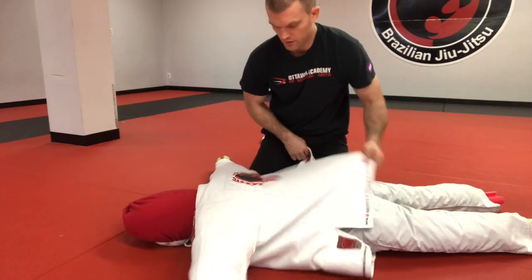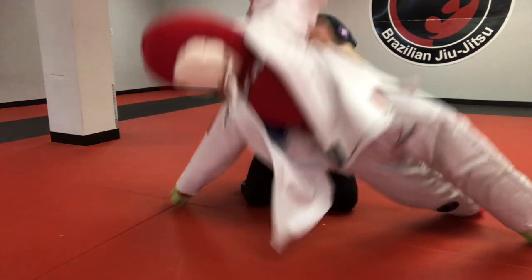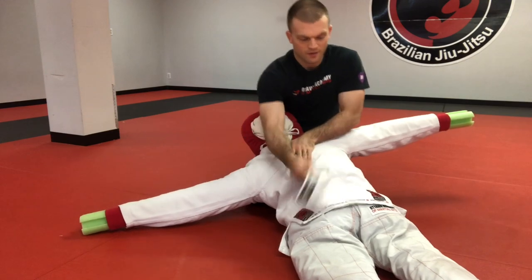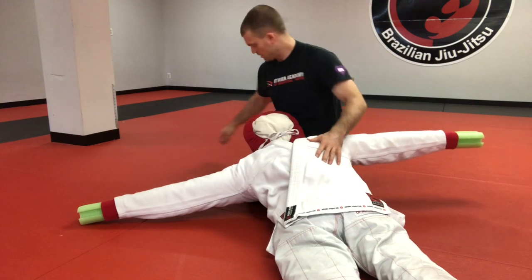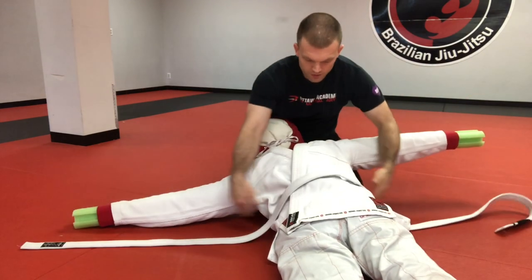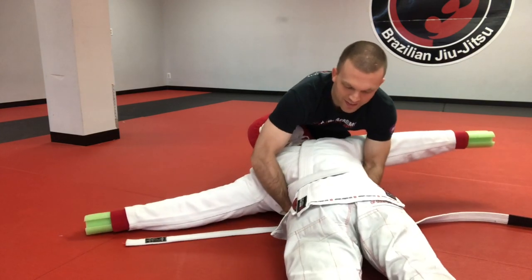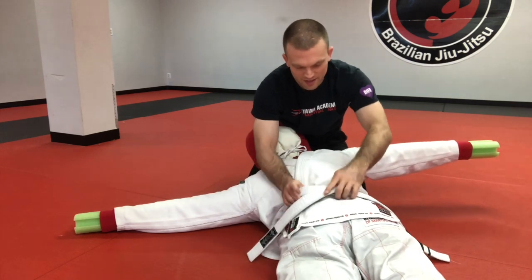So there we are, put the gi on backwards, and then we're gonna tighten it all up here in the front. So, last step, put the belt on our partner. Hopefully everybody at home knows how to tie the belt properly by now. You're gonna slide the belt across the belly button, crisscross behind the back, and then we can tie it off in the front.